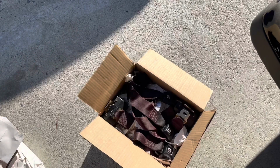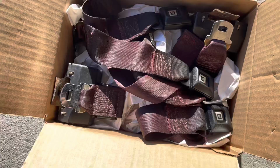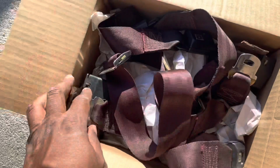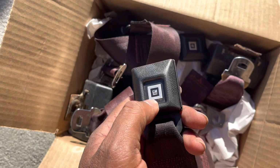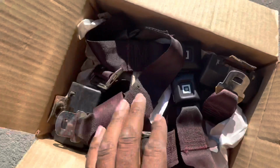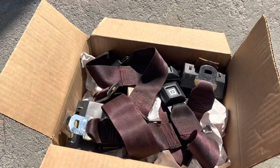Seat belts on their way out, get re-webbed. They won't be maroon anymore. These are the back seat belts. Painted these up, because these were maroon, so I needed to flow, and I wanted my original GM little push button there. But this is the last time we will see these maroon. These things can go and get a little makeover, you know what I'm saying? A little makeover.